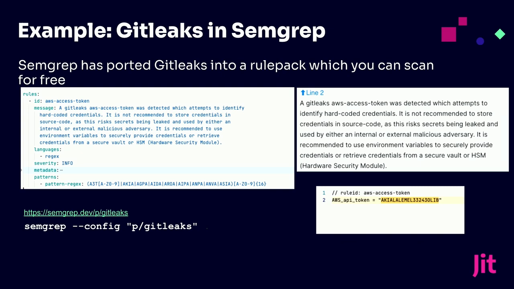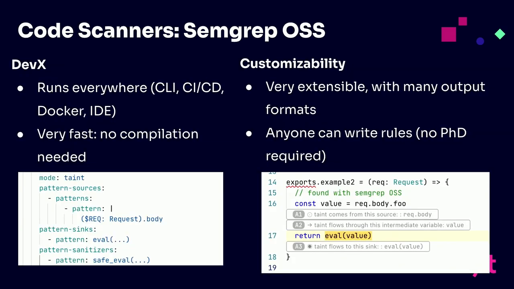Here's a quick example showing how GitLeaks is actually running within SEMGREP for secrets detection — a simple way where we were able to run and detect some potential secrets within our code, which happens all the time. From a developer experience perspective, SEMGREP runs everywhere — it met the criteria there. It's super fast — no compilation needed. We were able to run SEMGREP and get quick results back on issues and vulnerabilities. From a customizability perspective, it's super extensible, many output formats, and anyone could write the rules simply. We felt like SEMGREP fit the bill across all the criteria. We also like TruffleHog from a secrets detection perspective.